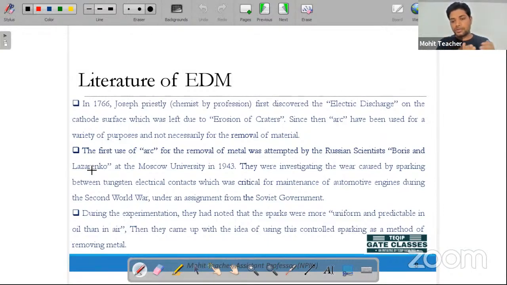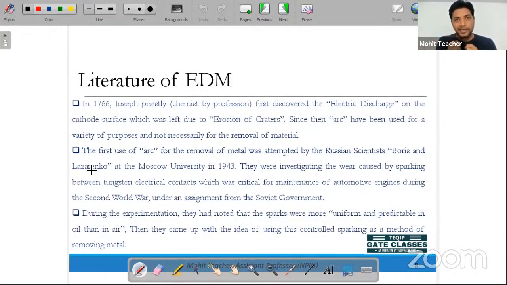Okay, and because he was an automotive engineer, he focused on the cars that we are using. Okay, and in almost all the cars we are using this DC power supply, batteries. So by the way, the functionality of batteries is many, like we have to use the lights, different indicators, and one of the purposes is also to generate this spark. Whenever we start the vehicle, that time it will generate this spark. So because of that only the combustion is started.